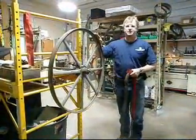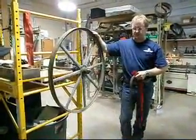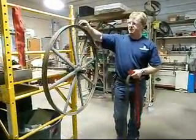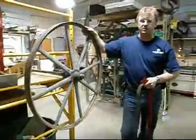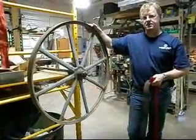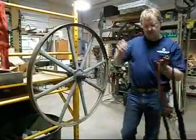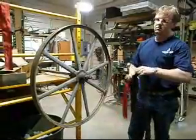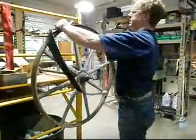Alright, we're back. This time we're going to do a 36-inch wheel. It was bigger than we did last time. I still recommend that you find yourself a friend and do it with two people. I'm going to show you how we can do it with one person. It's a little more strenuous to say the least, but with a simple strap, from a tie-down strap, you're able to do it without cutting the tire.